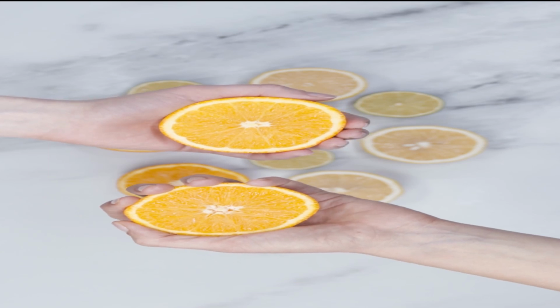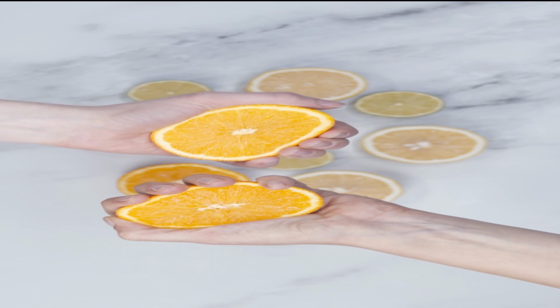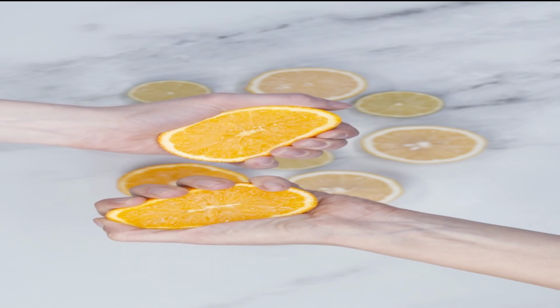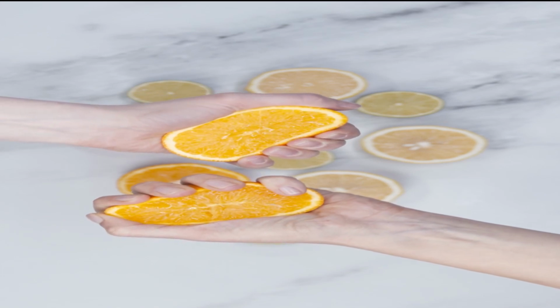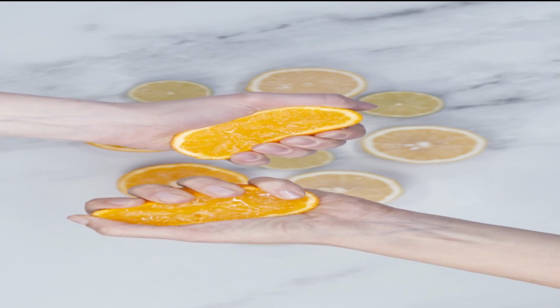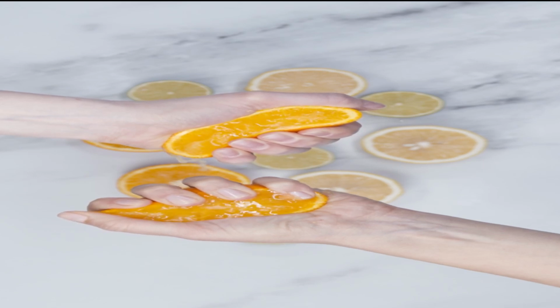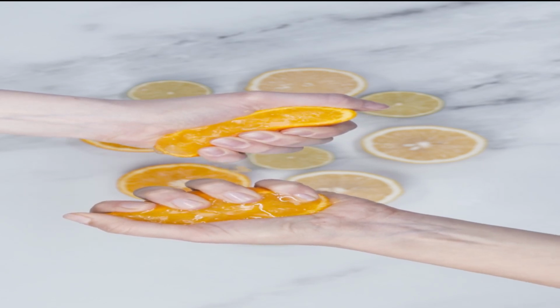Other things you can try: lemon juice, vinegar. Those are acidic, so that could be a strong deterrent for them. Chalk, bay leaves. I've heard of bay leaves in combination with cinnamon and peppermint, laid around. I can see how that would keep ants away. So these are solutions that would help us keep ants from coming into the home.